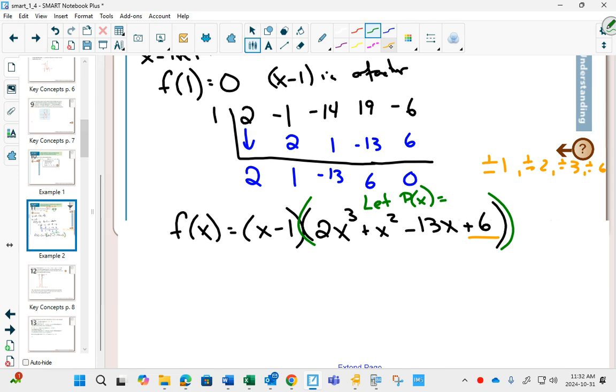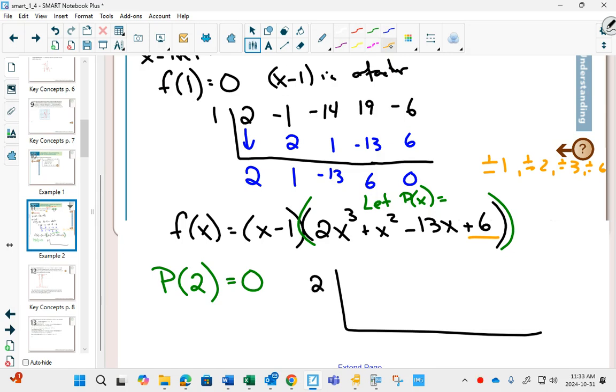And I'm going to cheat a little bit. I'm going to cheat by looking and saying, hey, try 2, because I looked in the notes and saw that 2 is going to work, just so we could go a little bit faster. Remember, as soon as you get bigger than 1, you might not want to use the remainder theorem. You might immediately go to synthetic division. If I'm trying 2, I would put a 2 out here, then 2, 1, -13, and 6. I would go to synthetic division to check, and I want to get a 0 as a remainder.